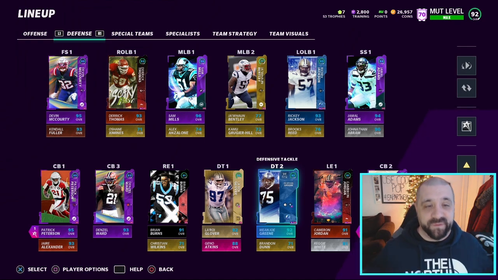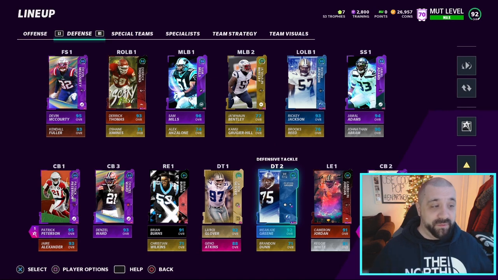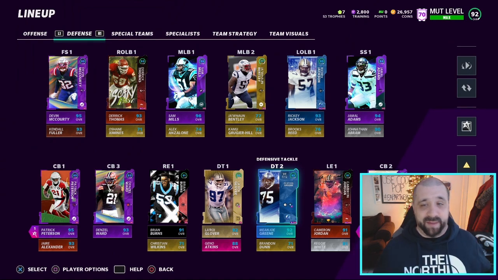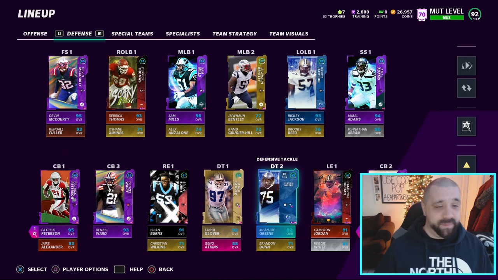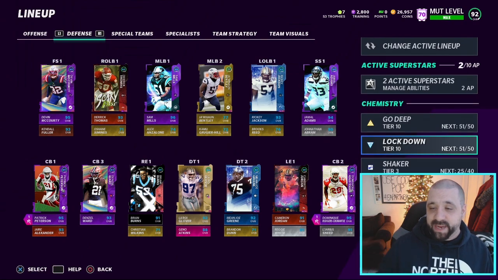With my defense, if you've seen me play on Twitch and whatnot, for the most part, I have one defensive tackle on the field, and then my outside rushers, or my outside linebackers, Cameron Jordan, Brian Burns, really don't see the field. So other than that, if you just ignore the defensive line, of which only one of those four guys really plays, I think my defense is really, really solid, and we were just able to make so many upgrades from this promo.